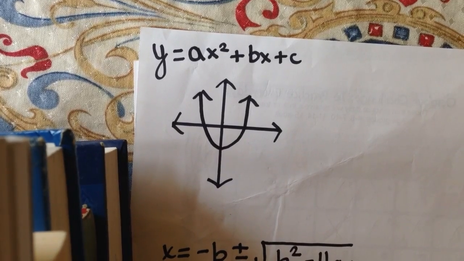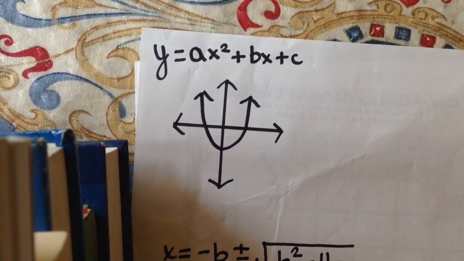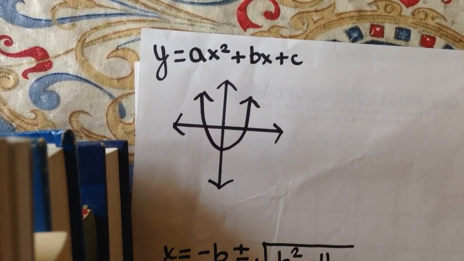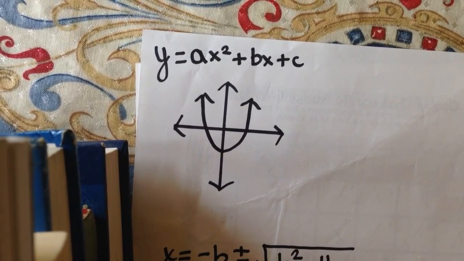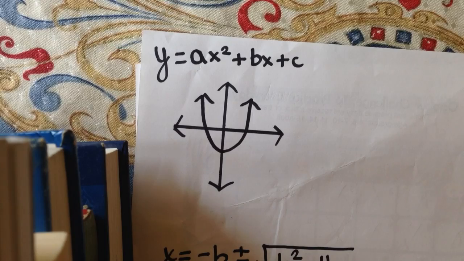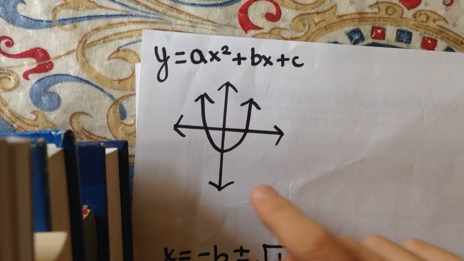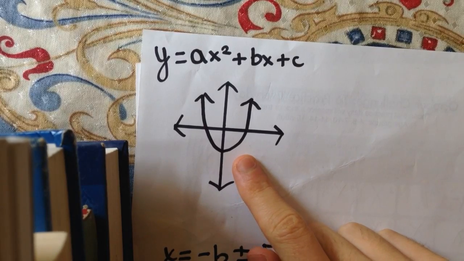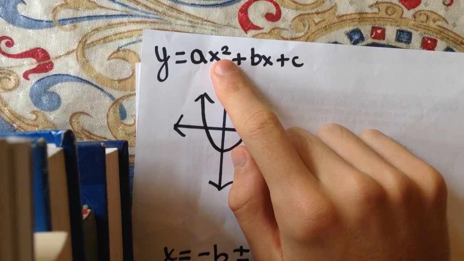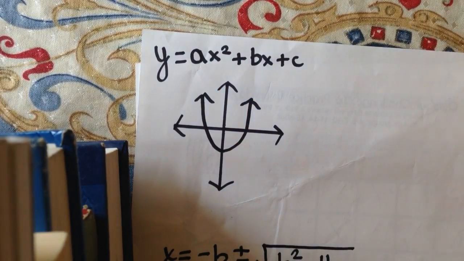Hi, so in this video we're going to cover some of the information that you will need to know for the quadratic formula and its use. The quadratic formula is used for quadratic equations. A graph that is a parabola is a quadratic function. In other words, it has the highest exponent of 2, so it's squared.